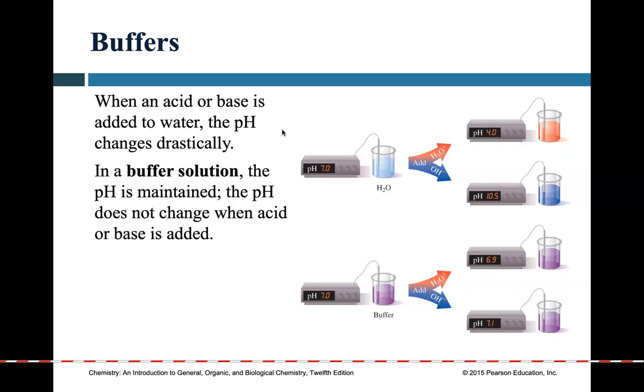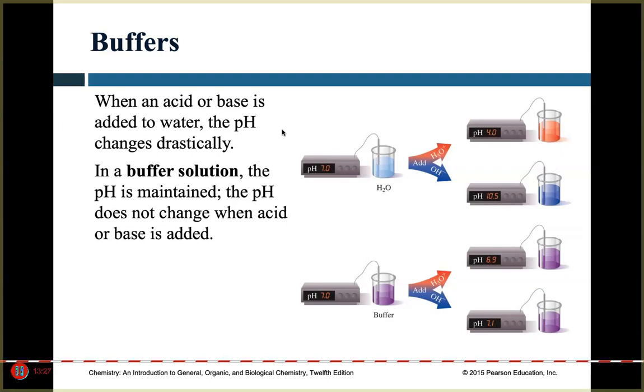So, what is a buffered solution? Right now, our definition is it's a solution that when you make it, the pH is maintained. So what I have here is just water, and it's pure water with a pH of 7. I can add more hydronium, like adding a small bit of hydrochloric acid, and we see the pH immediately and precipitously drops to 4. I could do a similar experiment and add sodium hydroxide to the water, and immediately and very quickly the pH will rise to 10.5.